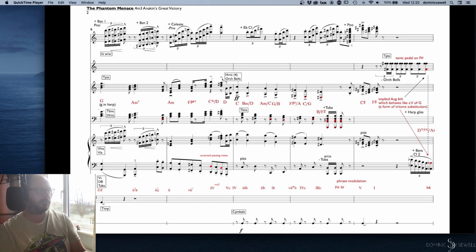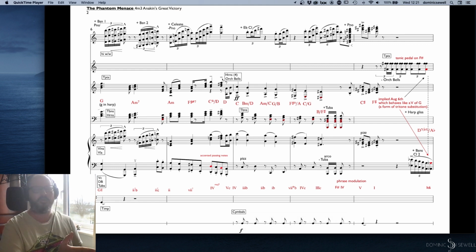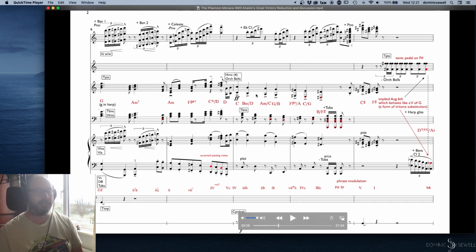So yeah, we've got some nice popular chords. So 2-7B. And there are lots of passing notes here. I've called those accented passing notes rather than try and think of them as chords as such. Really, it's just sort of C major 7 and then D. And then the orchestral bells.